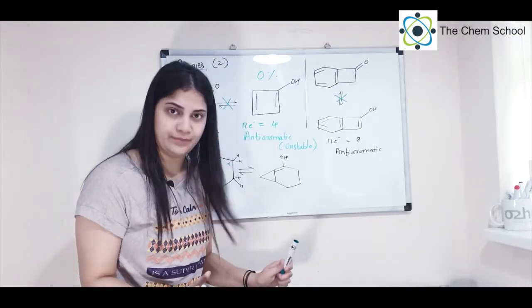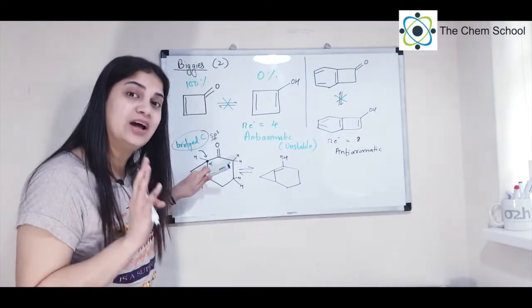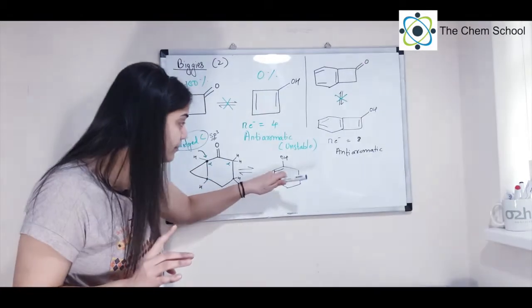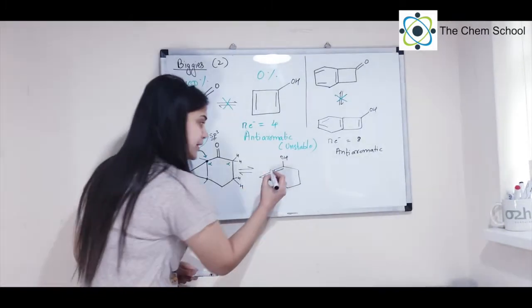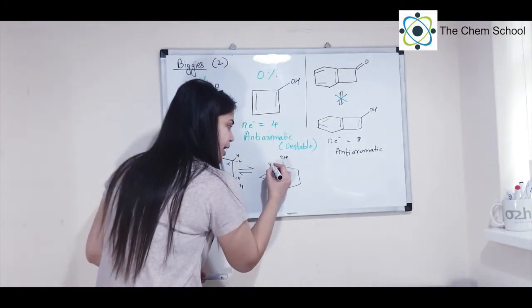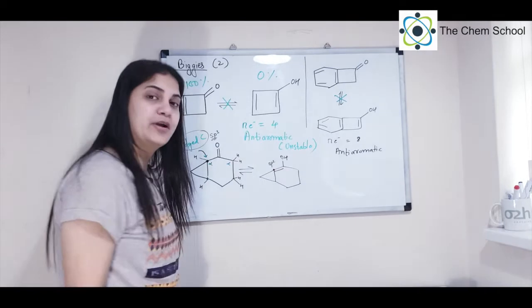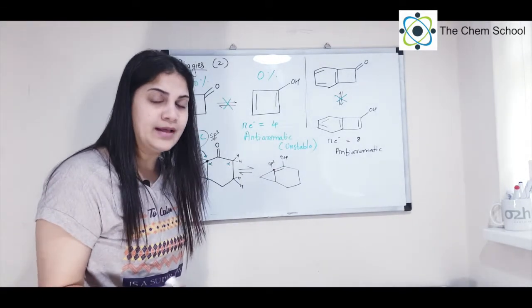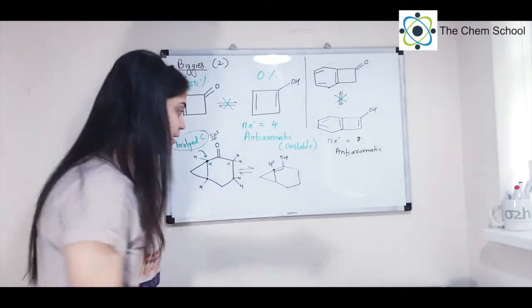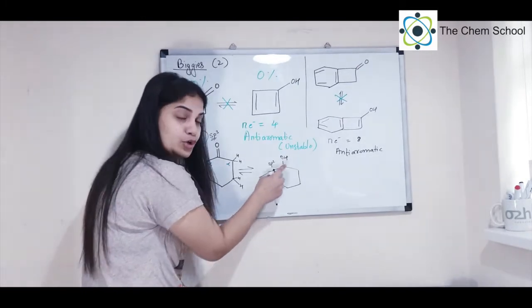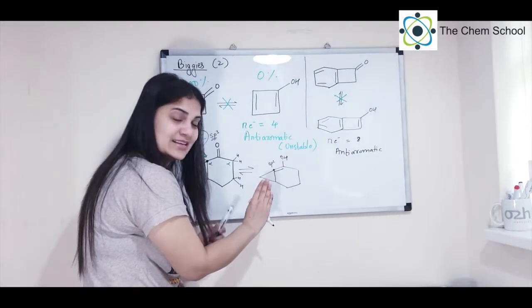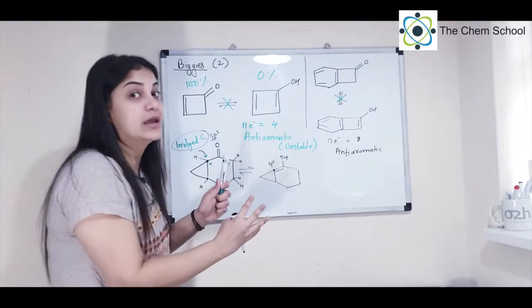This was still okay, that this particular carbon was in a lot of strain, but if I put a double bond, this particular bridge carbon is now sp2 hybridized. For sp2 hybridized, you know that the bond angle is 120 degrees. Have a look at what you have done. This particular structure is now bent so much that this cannot exist.